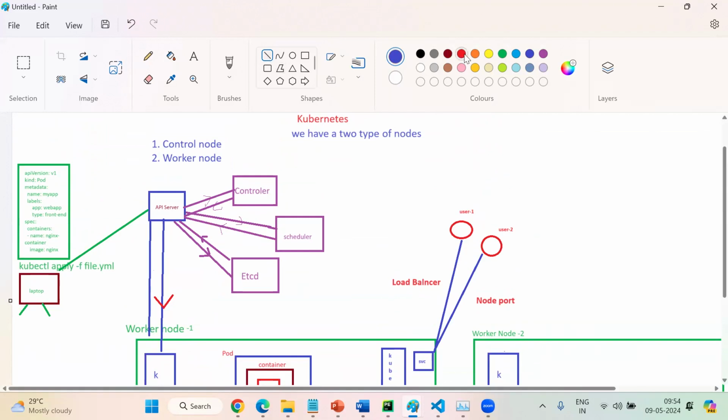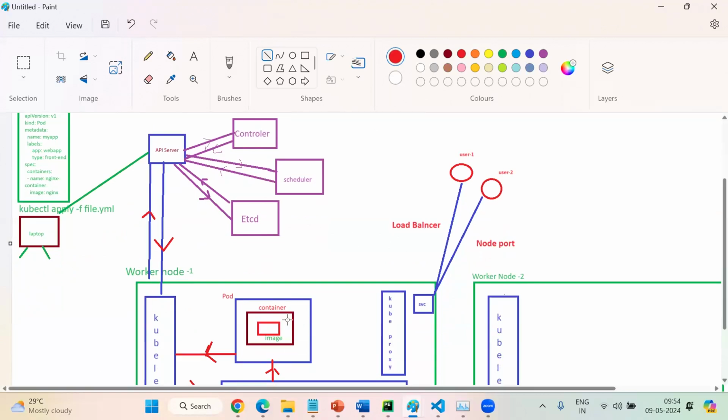So, as you requested, the pod is deployed. And what will the API server do now? The API server informs the controller: take responsibility for this pod in your control. It informs the scheduler: yes, we scheduled the one pod, otherwise the scheduler doesn't know whether the pod is created or not. And it informs etcd: store the respective pod information in your database. Clear? Now everything is being tracked.